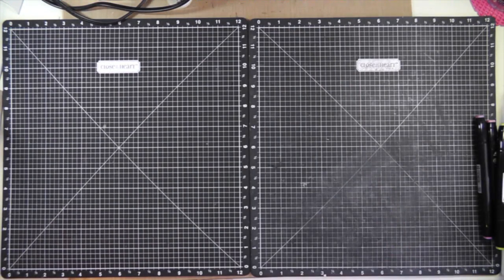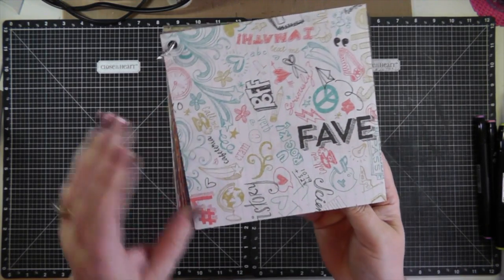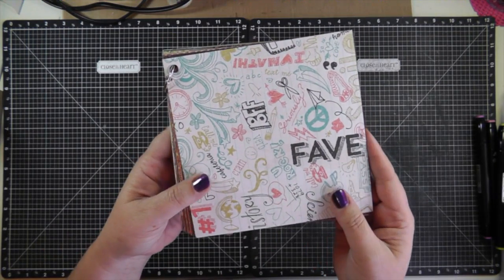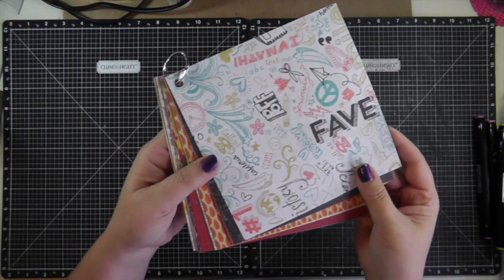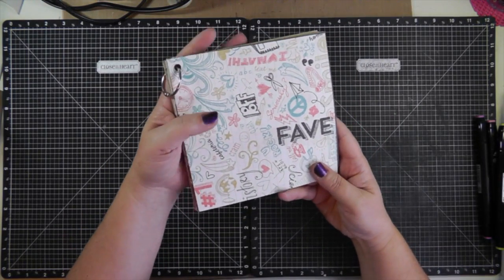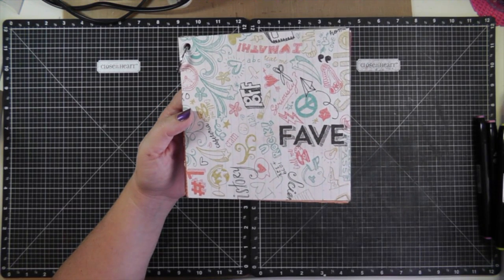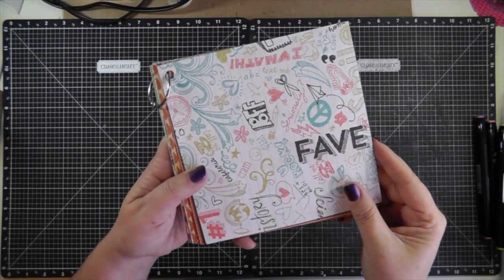The other thing that both kits come with is what we call our B&T sampler. So this is essentially a sample of all of the pattern paper that we are carrying in that current book, and they're 6x6 squares that come on a ring, and you have a sample of all the paper. One of the things I can tell you is when you see Close to My Heart paper, and I just think paper in general, sometimes when you see it in the book, it doesn't do it justice when you actually see it in person, and sometimes you like it a lot more when you see it in person.